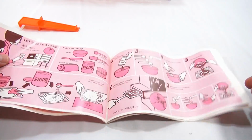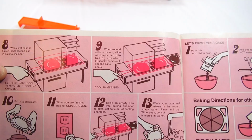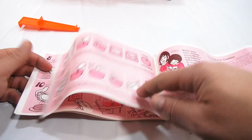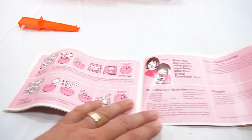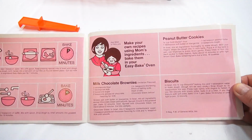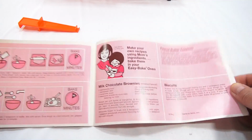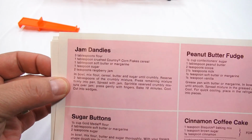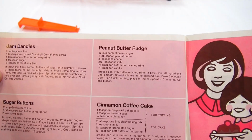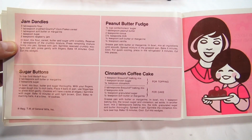And then I also saw there was a cool picture here of the pans going through the oven. Look at that. See, that's how it's going through the oven and you're grabbing them. And then the recipes. Well, of course, washing. And then these are the mixes that come with it or other mixes that you could get at the time. Now there's milk chocolate brownies, peanut butter cookies, biscuits. I was looking at this one here, jam dandies, which looks interesting. And then peanut butter fudge, doesn't that sound interesting? Also cinnamon coffee cake, but I don't think I'll do that one today.